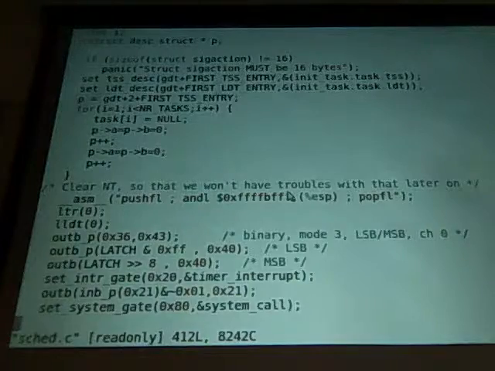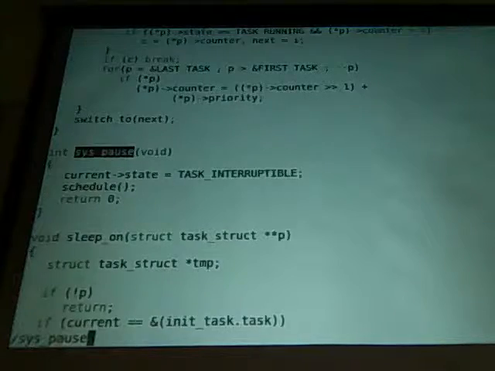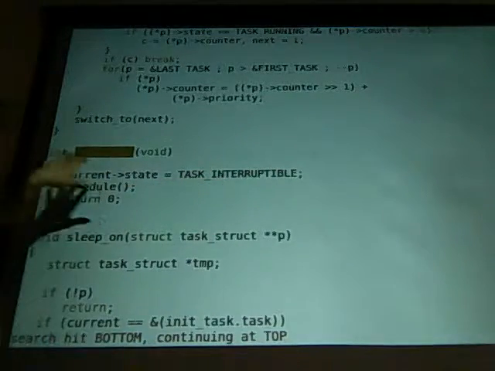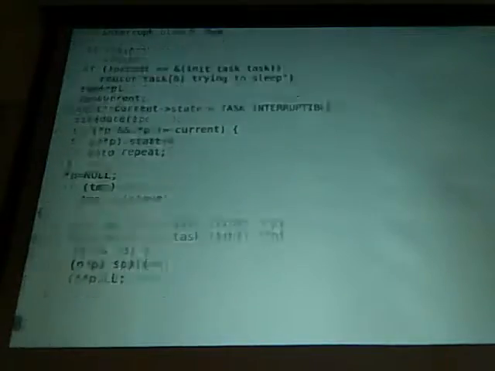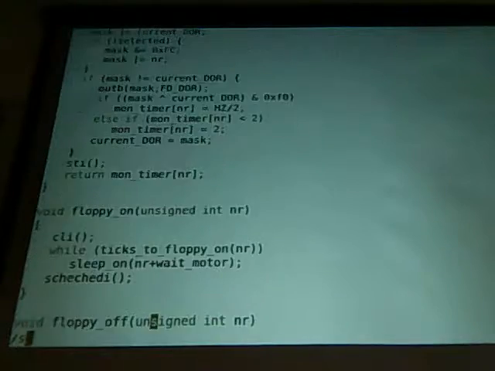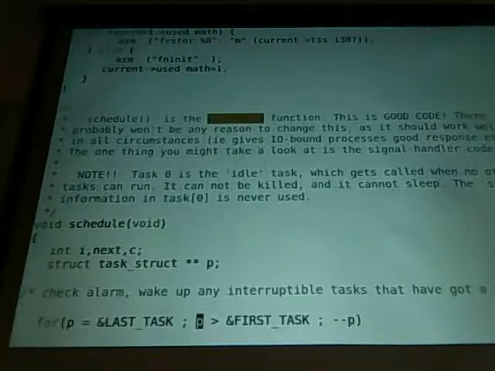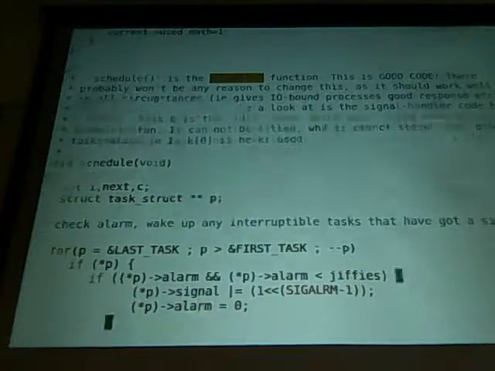Yeah, we've gone through enough system calls, you know the drill. That's the schedule initializer. Okay, so it doesn't do very much. What pause does is it sets the current task as interruptible and calls the scheduler. And so then the scheduler can go schedule something new. So really, it's more on the scheduler here. Okay, so schedule is the scheduler function. The good code scheduler. We talked about that briefly last time. And so that's what's getting called here.